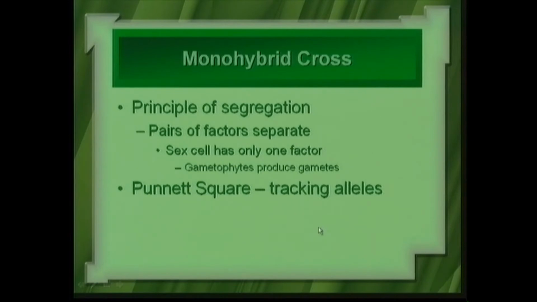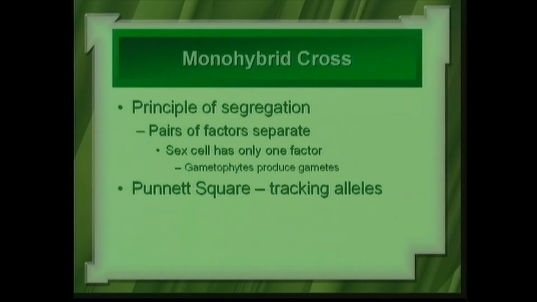Remember, Mendel was working in a vacuum at this time. He was doing this on his own. He probably talked to a lot of his friends, mathematicians and others, but he was doing this all on his own. They didn't know about chromosomes, they didn't know about mitosis and meiosis, but he figured this out mathematically, in terms of probability.